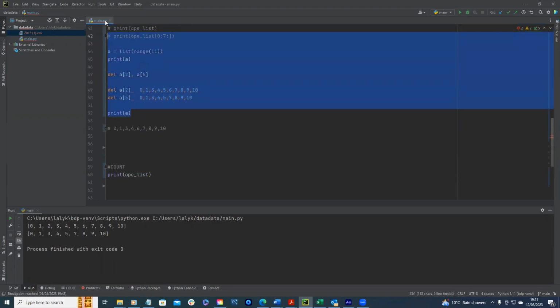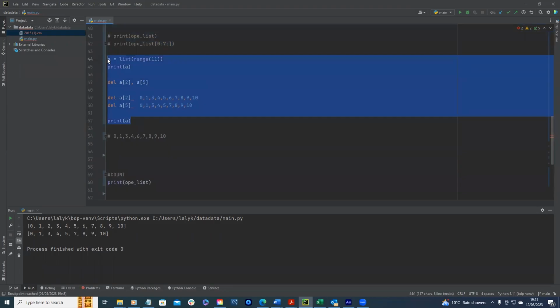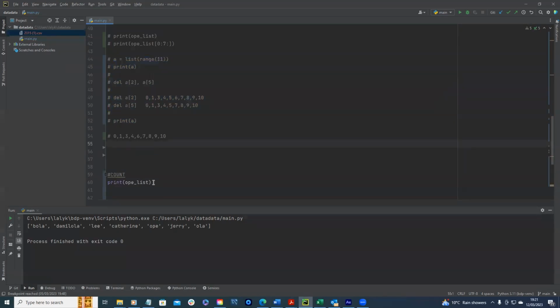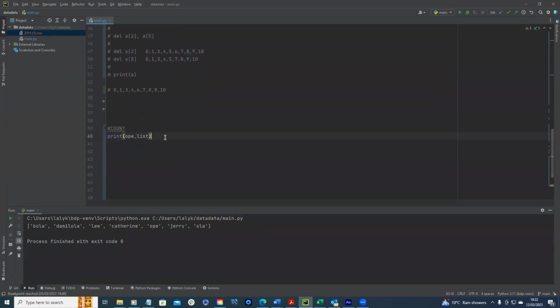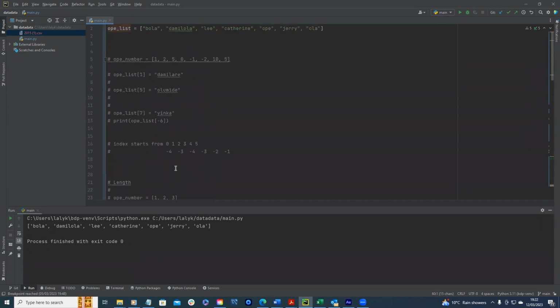Sorry, let me highlight this. I don't want it to show all the results again because we are doing a new one. So this is our list, Okpe list. Now I want to alter this list.